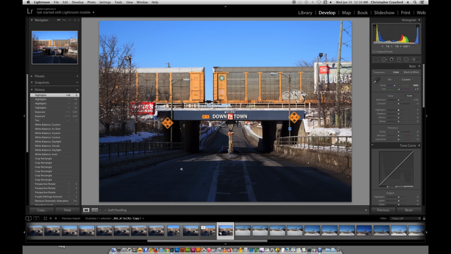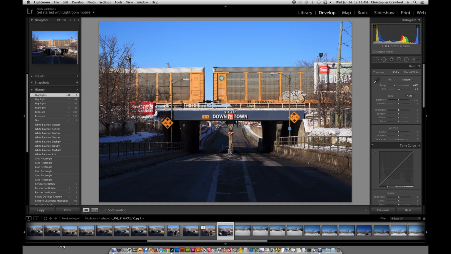This dark area here is really way too dark. It's a lot darker than it was in real life. And this is really an artifact of the camera's sensor. It just doesn't have the dynamic range to capture these very brightly sunlit areas and these very dark areas at the same time. If this hadn't been a situation where I was standing in the middle of a busy street about to get run over, I would have used a tripod and shot the picture twice. One with the exposure set for the light areas and once with the exposure set for the dark areas. And I would have combined parts of the two pictures to get an image that was visually pleasing, where everything had good detail. I didn't have that luxury here though. Didn't want to die today, so I just shot one picture.